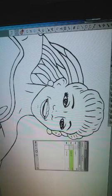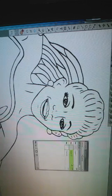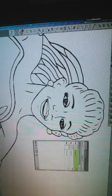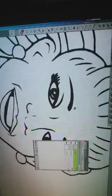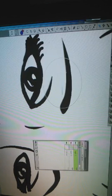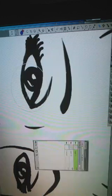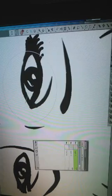Now when I do an oil painting, I will have a sketch that I follow and I will paint on top of the sketch. Oh yeah, I drew this, it's not cheating. I paint on top of the sketch, and actually the only thing that is a cheat is I draw it, but then I zoom way in like this. After I draw it, I zoom way in and I spend hours erasing to make the lines super smooth, and I like the little pointy ends. So I will spend lots of time doing that.